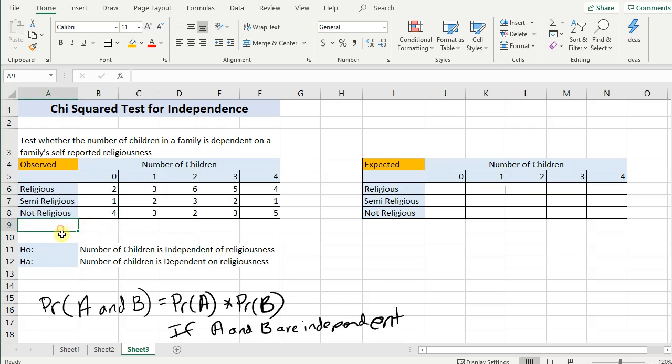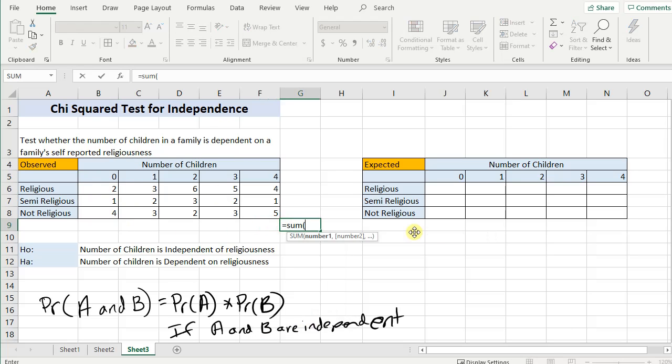In order to calculate these expected values, starting with the probability of A, what is the probability of having 0 kids in this table? First, let's figure out how many families are in this data, so let's add up all of the data.